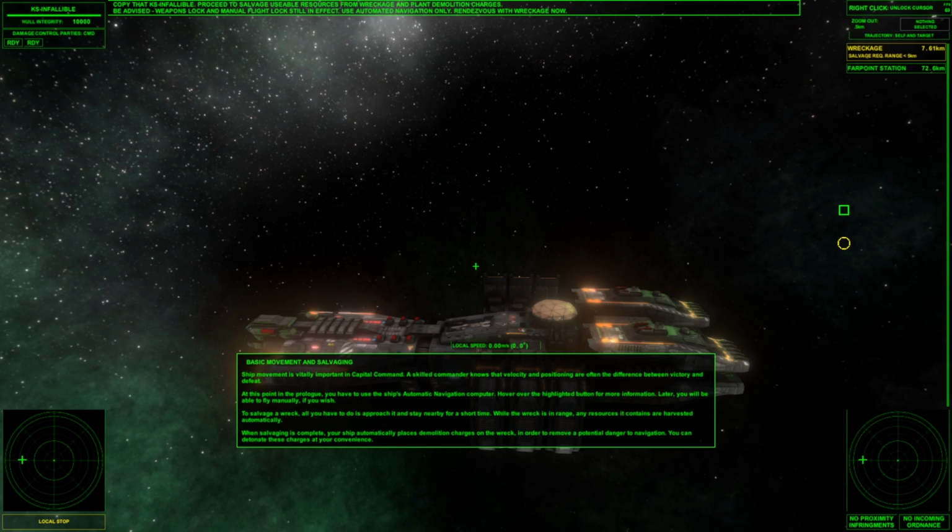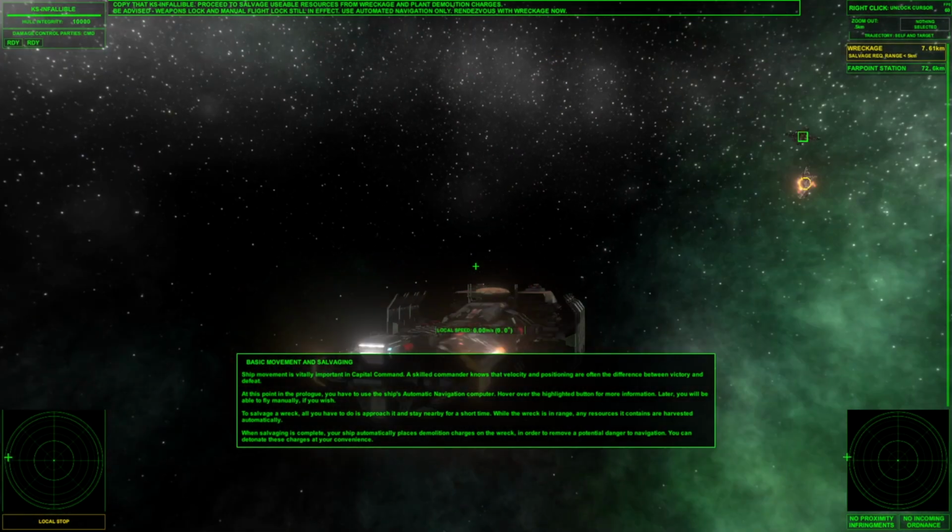To salvage a wreck, all you have to do is approach it and stay nearby for a short time. While the wreck is in range, any resources it contains are harvested automatically. When salvaging is complete, your ship automatically places a demolition charge on the wreck in order to remove a potential danger to navigation. You can detonate these charges at your convenience.